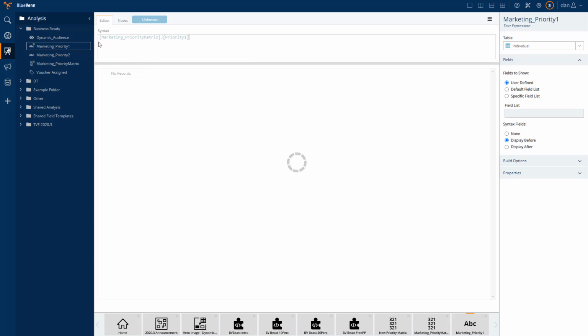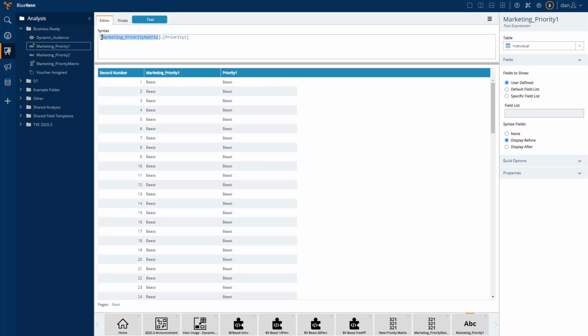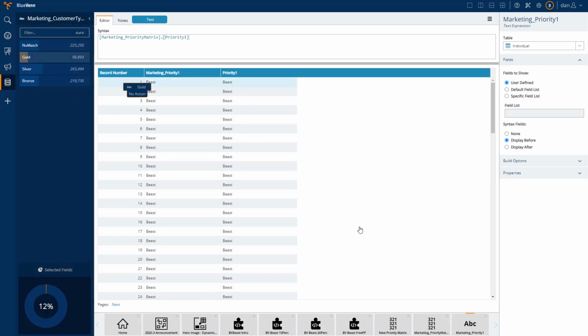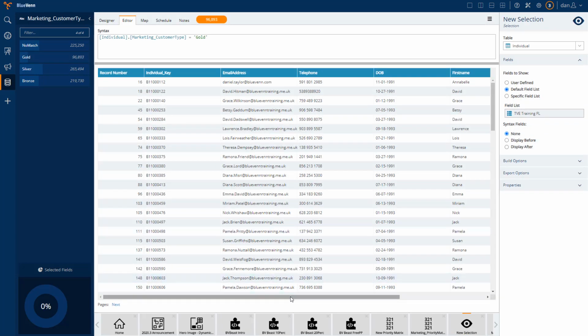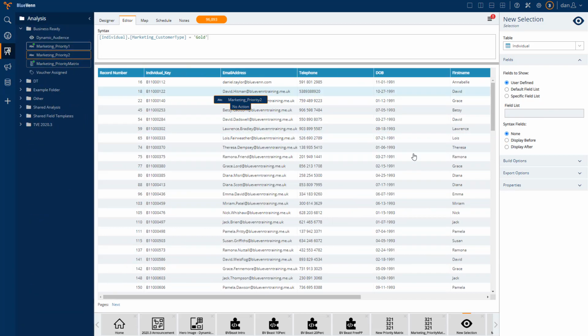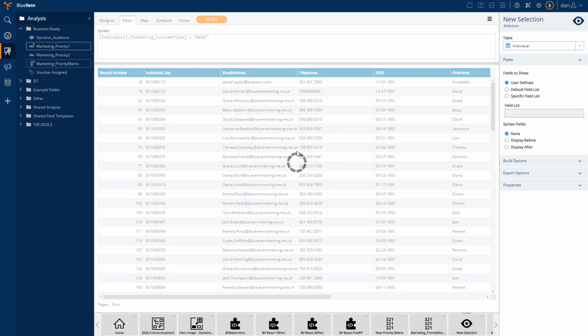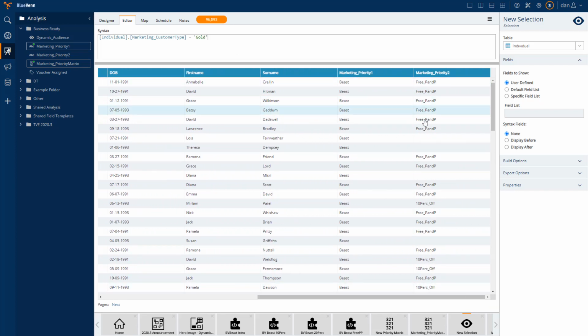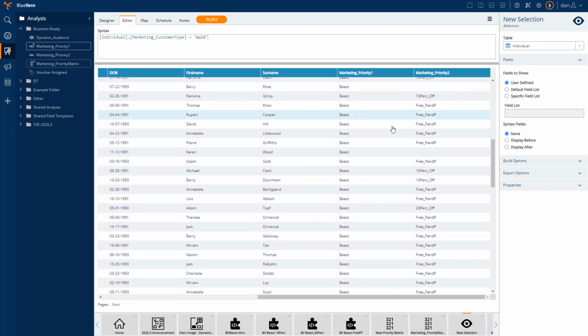The syntax for this will be the name of the model we've built. So in our case, this is called Marketing Priority Matrix. So we take the name here, and then we're able to select from priority 1, priority 2, priority 3. What this will do is, against each customer base, this will pull out what the values are for that priority. If we were to take our gold customers as a selection, we could include these columns as a sense check to see, of these customers, what are their priorities for 1 and 2. So in refreshing this, we can see for each of our customers here, we now have values for their priority 1 and priority 2, where those offers are available.